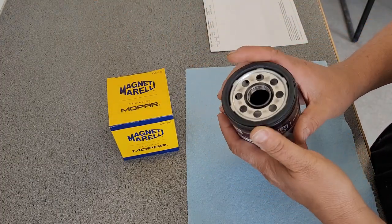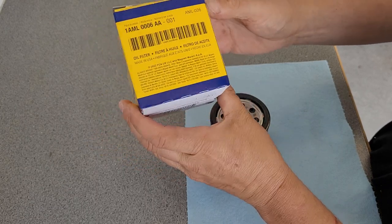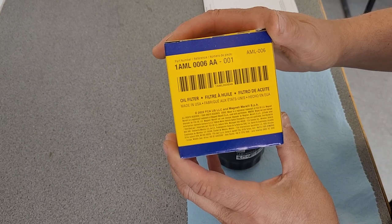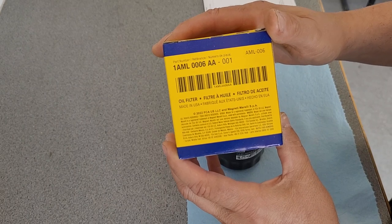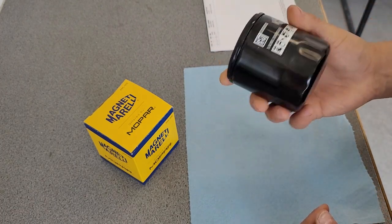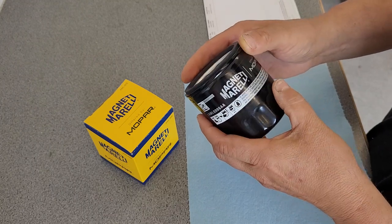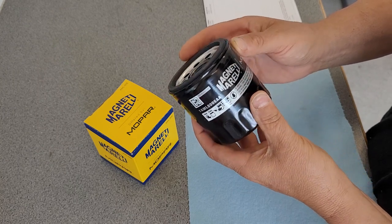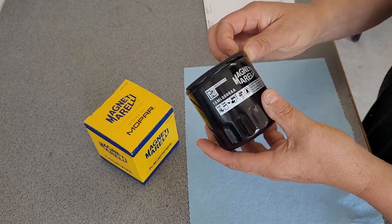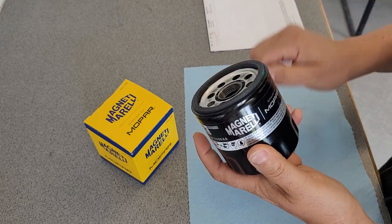So let's take a look at it. It's pretty light but it's not a very big filter. The part number on this filter is AML-006, or the full part number on the back: 1AML-006-AA-001, or just AML-006. It does say here: made in the USA. Never heard of them — Magneti Morelli, offered by Mopar. I'm guessing Mopar makes this Magneti Morelli filter, though I'm sure Mopar doesn't actually make their own filters.